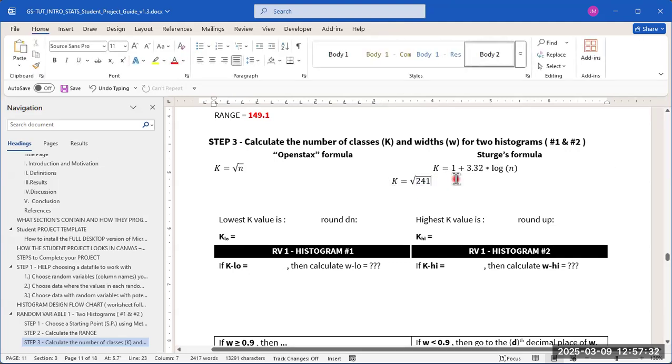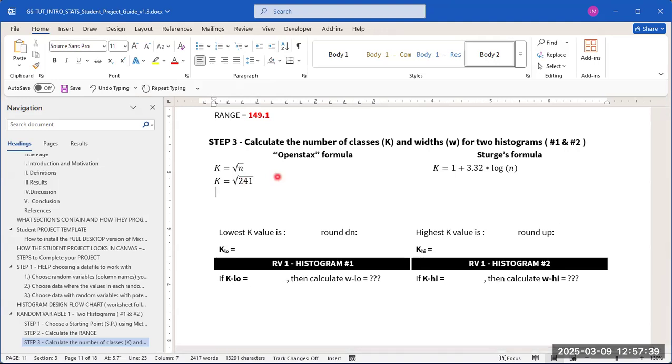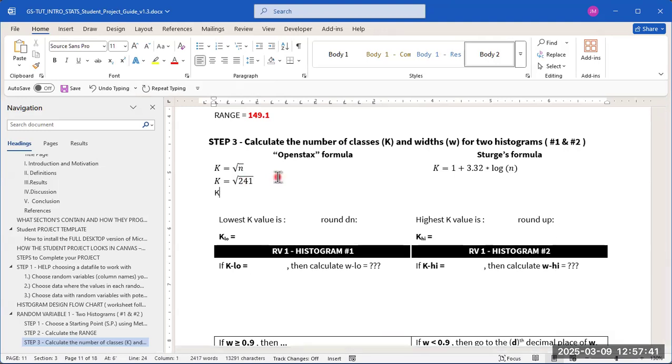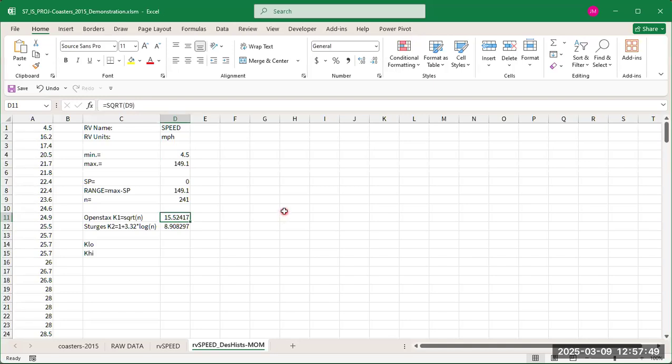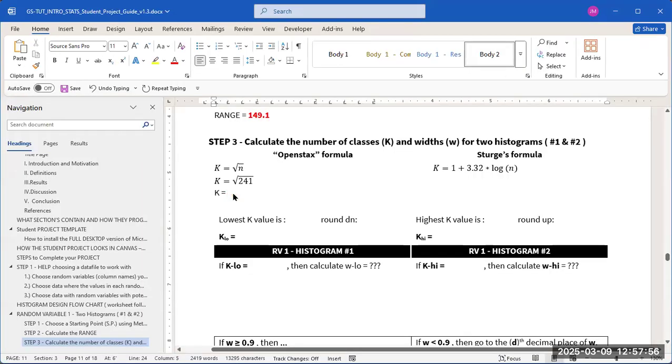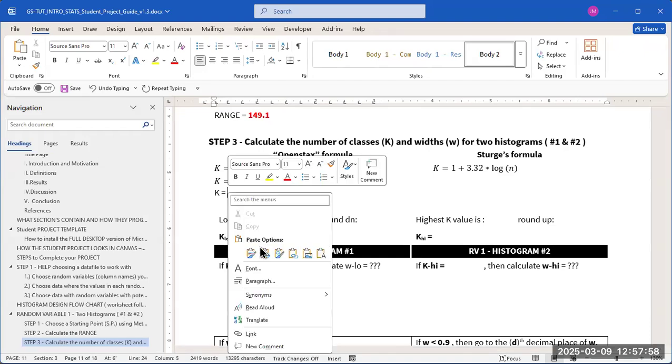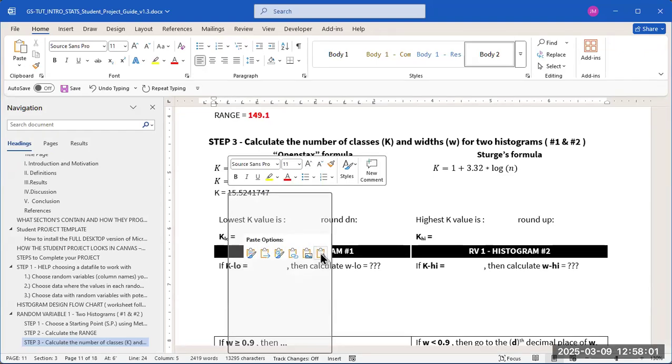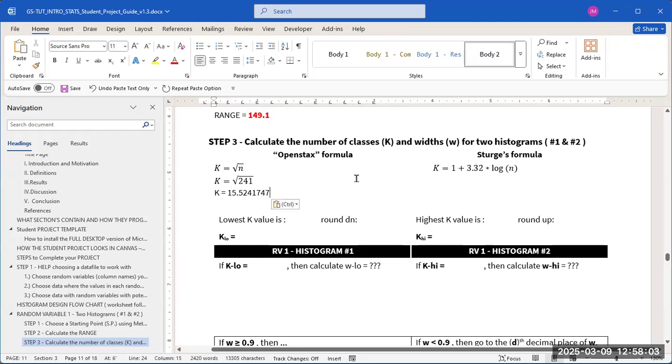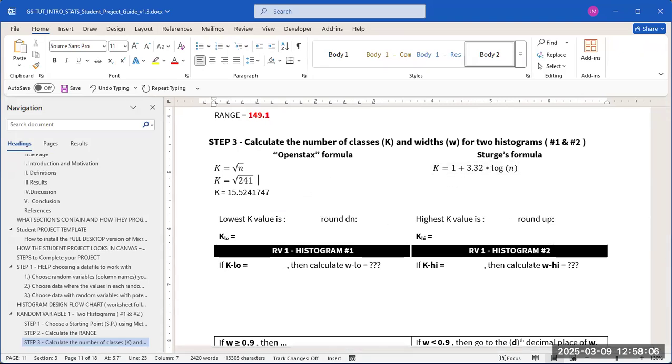Let me select this and left justify it to put it there. And this square root of 241 came out to this number, 15.52417. I'm just going to copy that, come over here and paste in just the value. There we go.